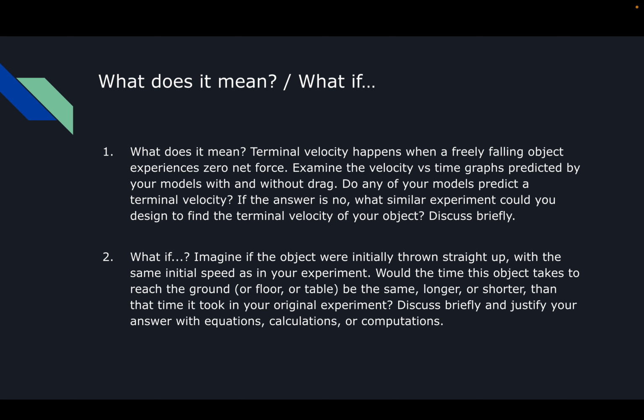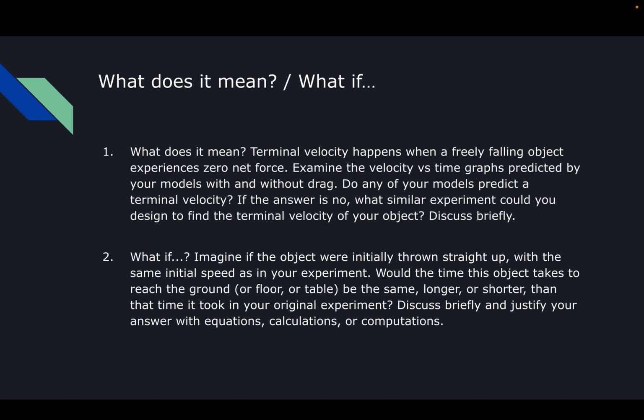What does it mean and what if? Do any of your models predict the terminal velocity? No. None of my models predict the terminal velocity. In order to determine the terminal velocity of an object, we could design an experiment in which an object is thrown from a height and measure the v versus t graph and determine terminal velocity.